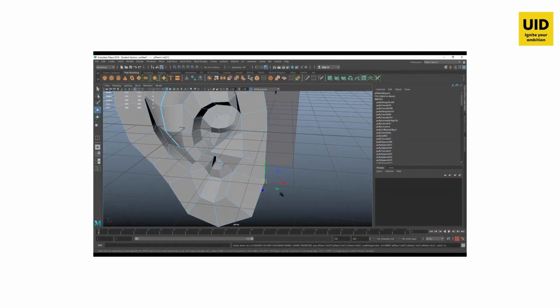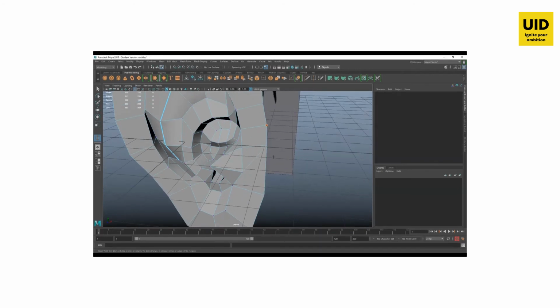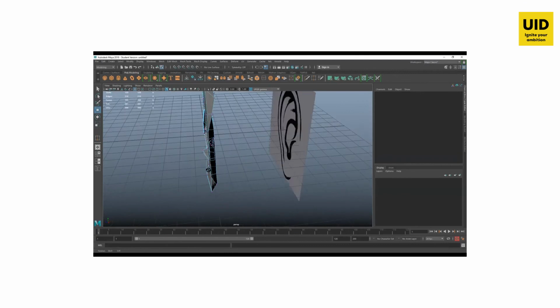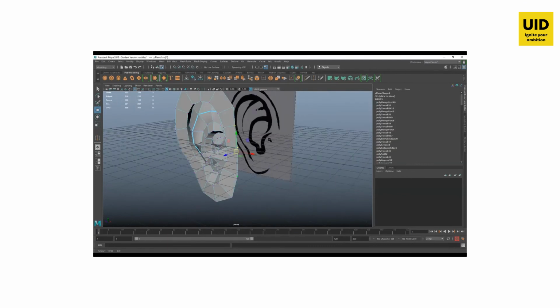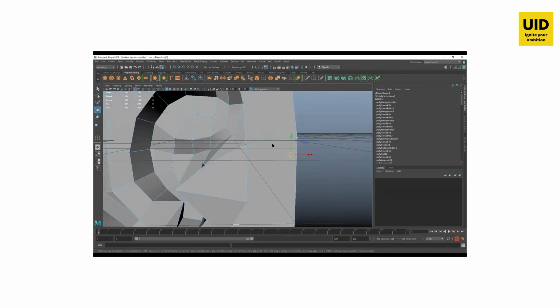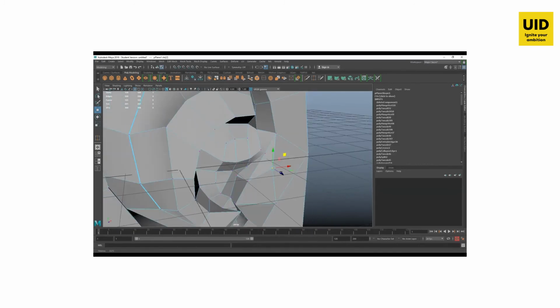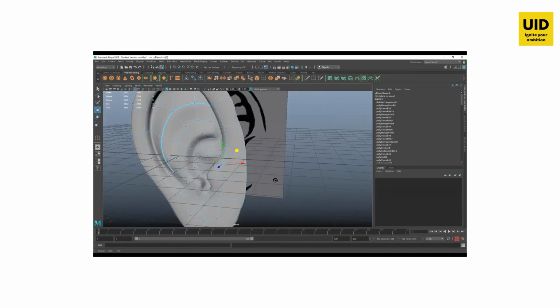Oh, sorry, पहले से नीचे वाला selected था. Target weld, I'll just target weld it here और इसको भी यहाँ पे कर देते. So now हमारे पास कितने हैं? 1 2 and 3. इस तरीके से हम इसको कम कर सकते हैं, ठीक है। Also अगर मैं इसको delete कर दूं center वाले edge को, we are back to quad, ठीक है। We have a quad, we don't have any side.